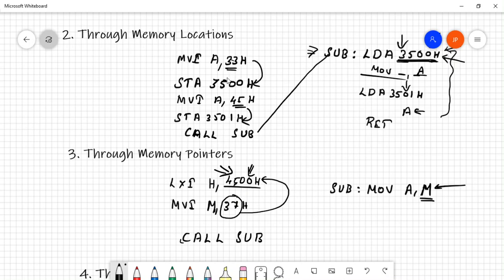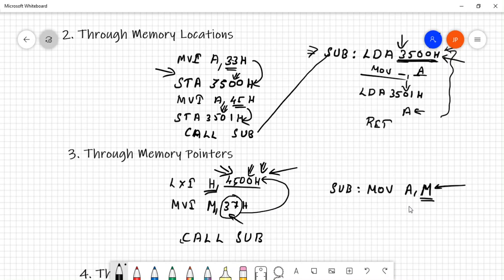But in the previous case, once you are done with one of the subroutines, you have to delete the data that is there. Basically, it's not deleting the data, you are overwriting the data at these memory locations, right? At 3500 or 3501, you will have to overwrite the data. But here you have the flexibility that you don't have to overwrite the data. You can use multiple memory locations, any memory locations. You can keep changing the value of the HL register pair, and then you can put any value into those memory locations using the MVI M comma any value that you want to put.